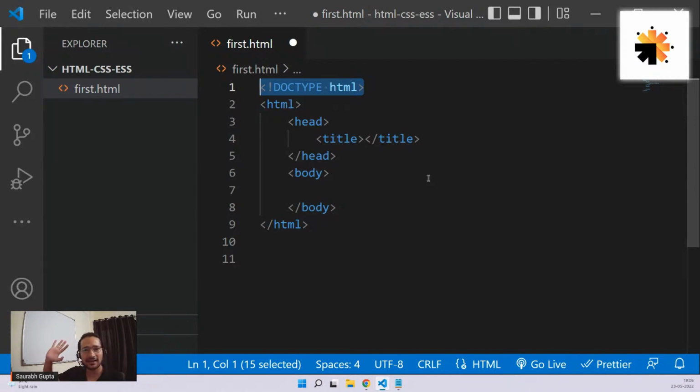So that's why you need to mention this if you want all the recent features to be used. Now, it's not very new, guys. It's been like 6 to 7 years since HTML5 was introduced. But I just wanted to let you know that this tag tells the browser that this is an HTML5 document. Understood why this is important, everyone? That's what your normal HTML document looks like. This is the starter code of any HTML file. That's why it is also called a boilerplate. A boilerplate is nothing but a starter code of anything. It's just a fancy name. Even if you don't know it, it's totally fine.